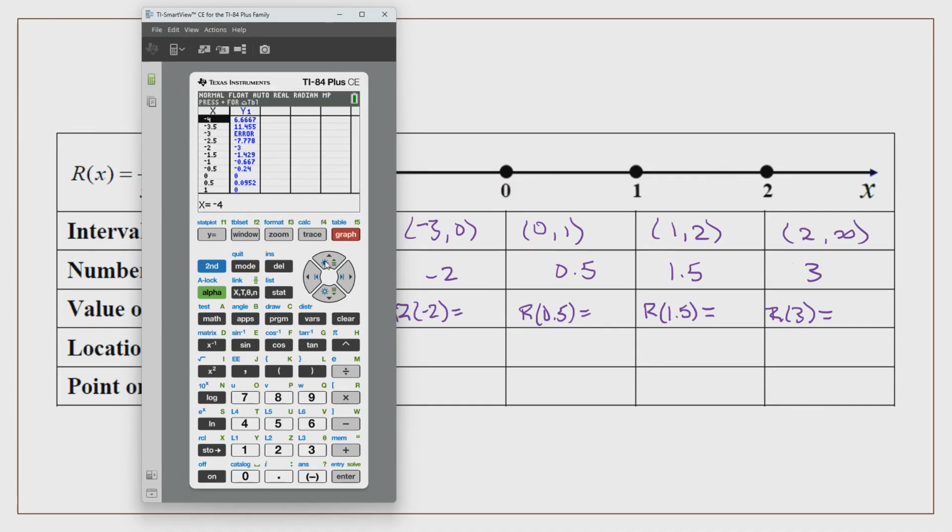Now it's going by 0.5, which is great. And so now I can locate my values. So I wanted -4. So I'm just going to round my values, or my decimals, my y's, to one decimal place. So I have -4, I have -2, then I need 0.5 right here. I have 1.5 right here, and I have 3 right here.